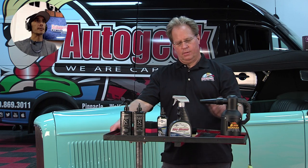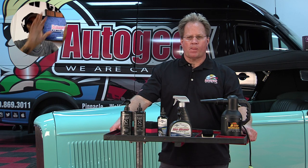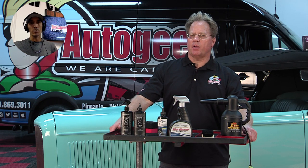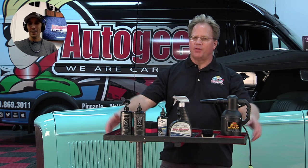How long does it last? The Tough Shine, I do believe that was when that question came through. Well, actually, both of these products. I think six months is a good average, but it depends on what you're doing with your tires, if I don't do stupid stuff. If you want to refresh it, just clean it lightly and put another coat on.